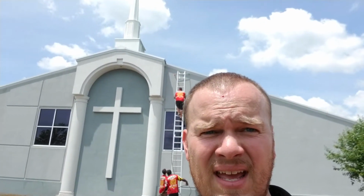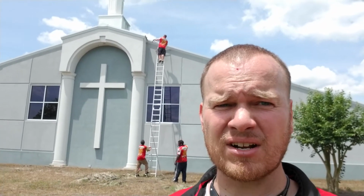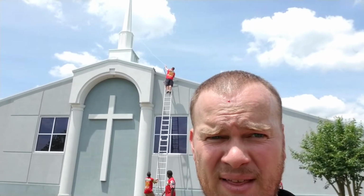We're cleaning a steeple today. Actually at my church. We cleaned it before. Last time we used a lift. This time we're using a tuba ladder. So it gets us to a good enough angle to be able to spray that.